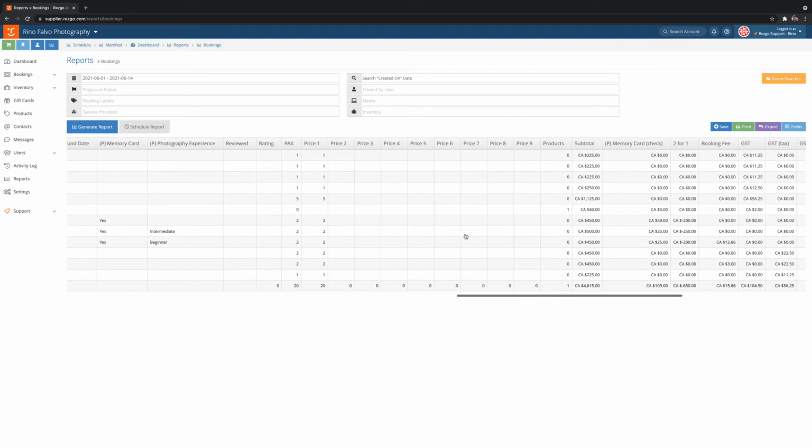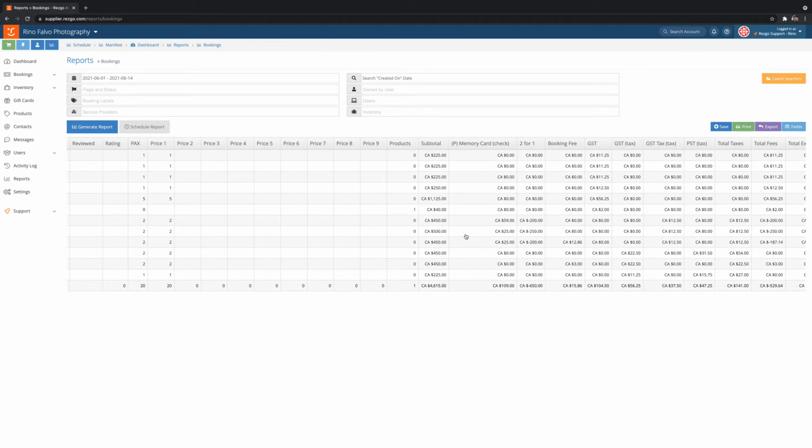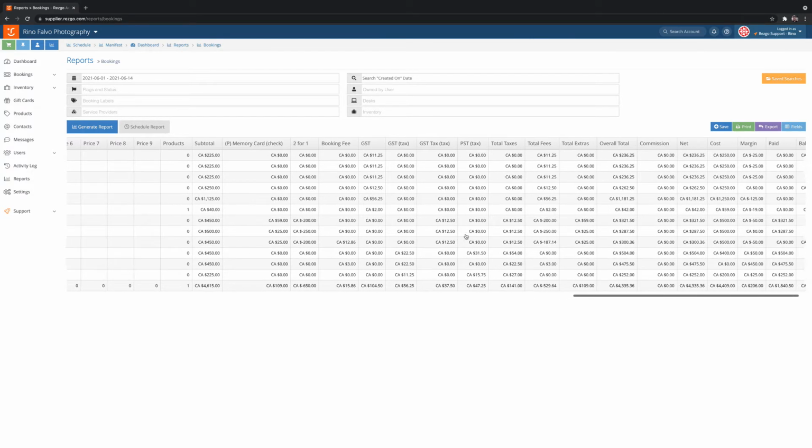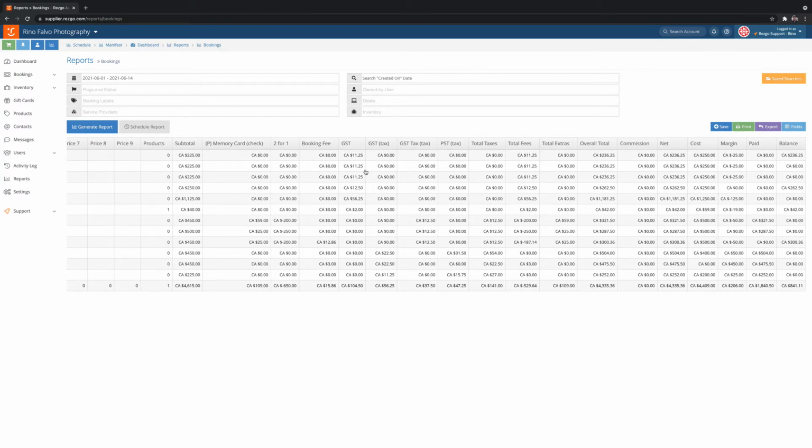Well, great news. The thing that I love about Rezgo, and I mentioned it earlier, is the customizing aspect of this system. So you've got this report here. We're going to play with this one here. So June 1st to June 14th, all right? We're going to actually modify this. So you remember those 4 buttons here?